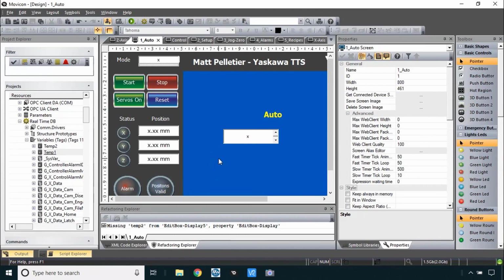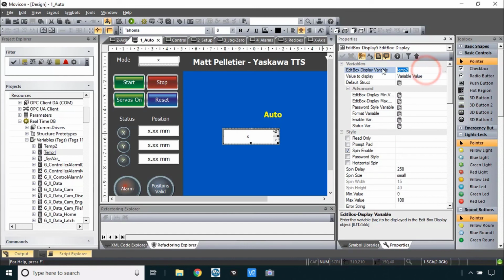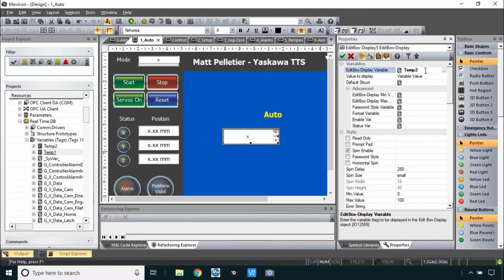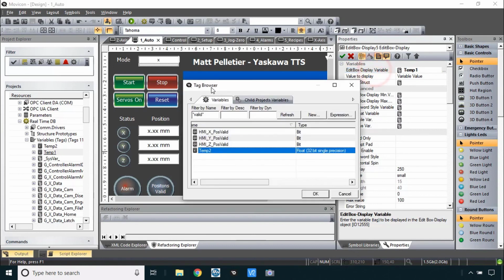But I'd recommend that you follow the best practice that I've been demonstrating so far, which is that you don't simply type in the name of the variable here and rely on your memory of the spelling and capitalization, but that instead you go into the tag browser and select it from the list. If you know your variable naming structure, it's safe to go in there and change maybe a number 1 or number 2, a small edit like this. But otherwise, I would strongly recommend that you take advantage of that tag browser. It's just a couple more keystrokes, and you can type right here in the filter.